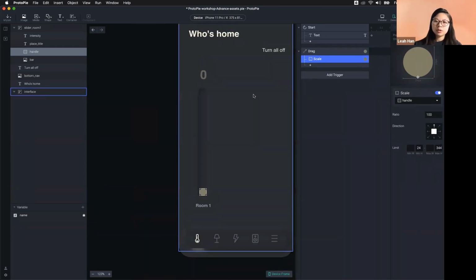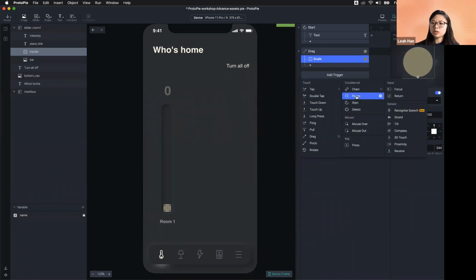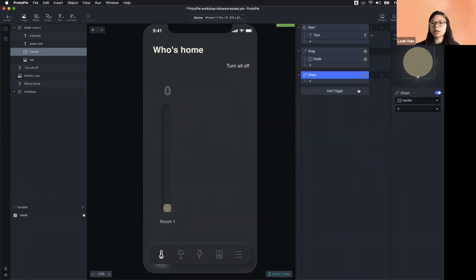And now the next one is, when I change the height of this layer, it will affect the contents in this text. So when one property will affect another property continuously, then you should know I need to use chain. So we learned the chain at the last workshop, right?